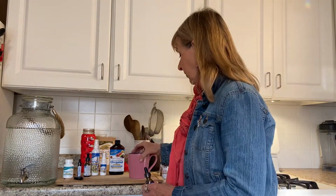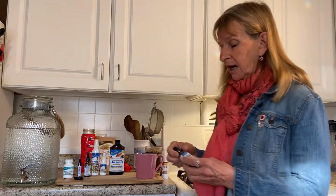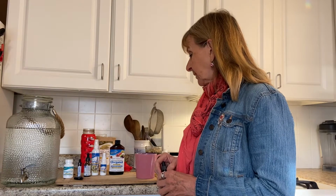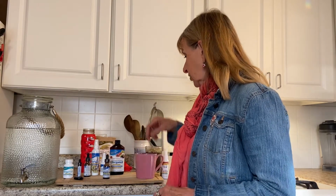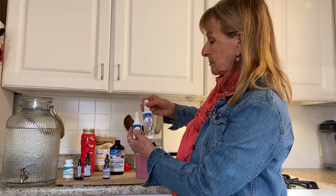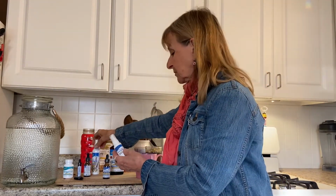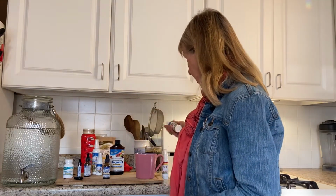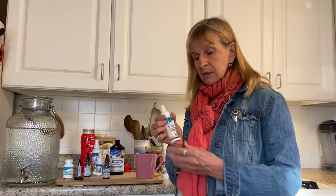So now I have my green tea. I will also, during the day, when I'm out and about, have the spray. This is really neat. You have a big size and a small size. The smaller size is what I had on the road all day yesterday. And I always, always have the oregano spray in the car. I always have a bottle of it in the car, no matter what.